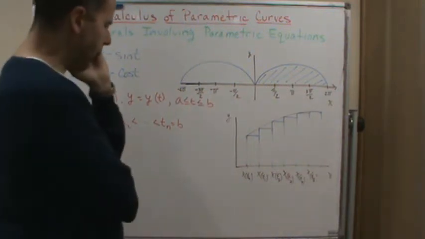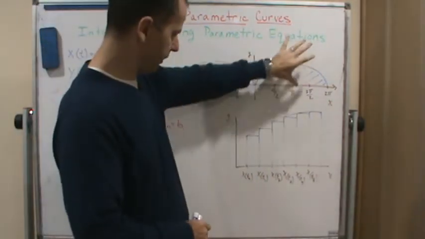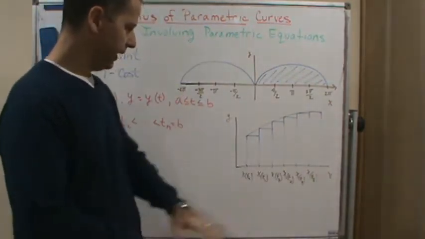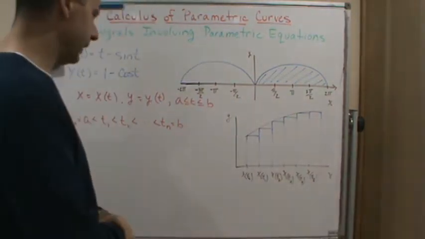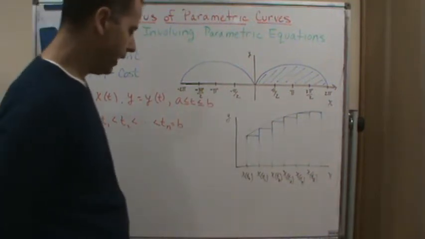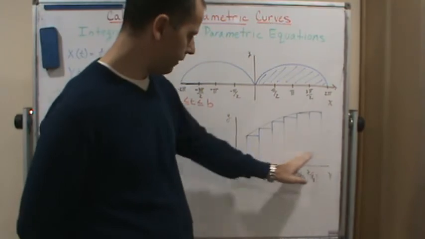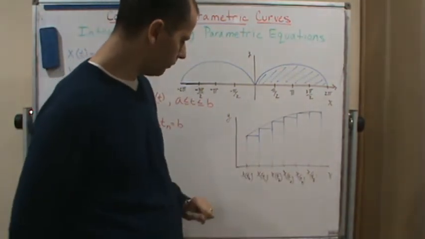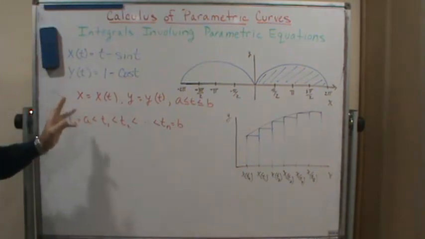So what I've done is I've taken an example of a curve, so I basically took part of this and stuck it down here, and this is the general case. If I have a curve, how do I find the area under the curve? We're going to use rectangles to approximate this. So I've got subdivided intervals, and I've got rectangles. How do we get to here? Well, let's start with the general case.